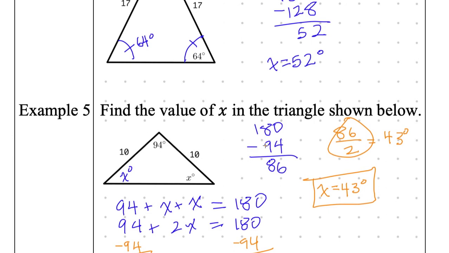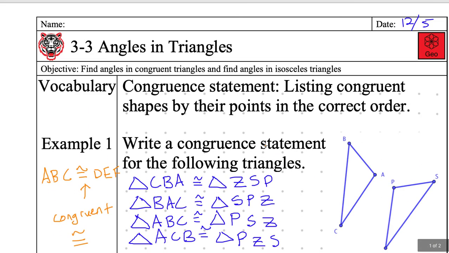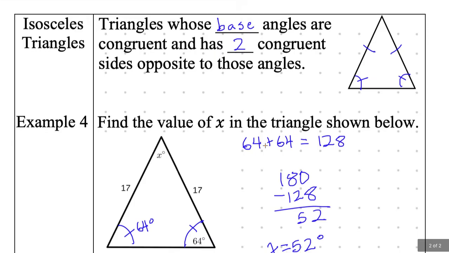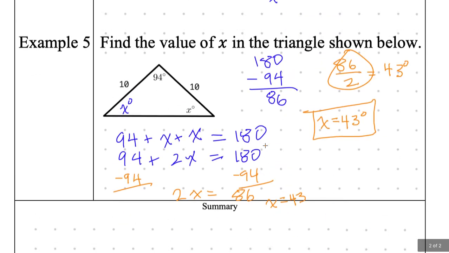All right, give me a fist of 5 on our objective today: find angles in congruent triangles, which was the front half, and find angles in isosceles triangles, which was this second half. Fist of 5. I'm seeing a 4, 4, 5. What are you at, Julian? A wiggly 3, wiggly 4, 4, 4, 4.5, 5, 4, 4.5, 5.5 and 4. Okay, nice. Those are some pretty high scores. All right, you may begin on Khan Academy.